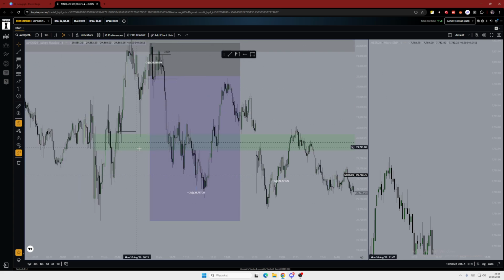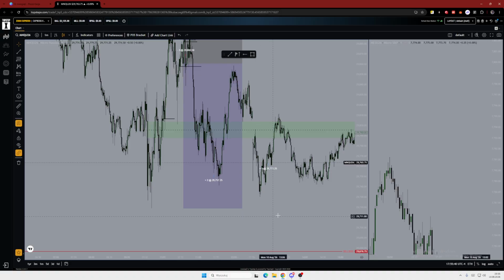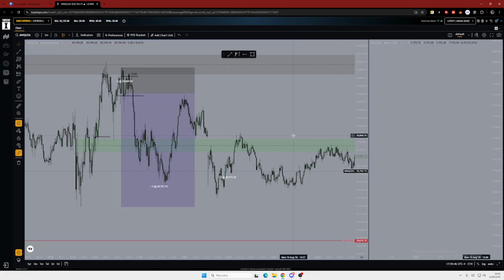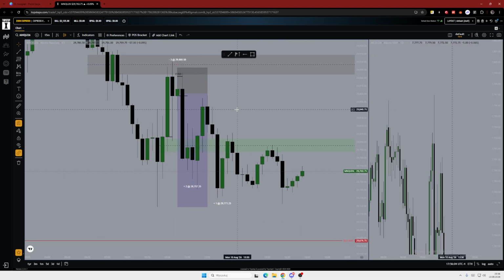So while we went to this low, I went break even on my trade. And while we went to this low, I took a partial right there. You can see we tap this on this candle, I take a partial there, and I just leave a runner to this. Then we reverse, it's some usual Monday nonsense, so kind of expectable. So not really mad about it, but it's really weird that we did that just to come lower again. But yeah, we still maintained the order flow on 15 minutes, which was completely valid, I would say.